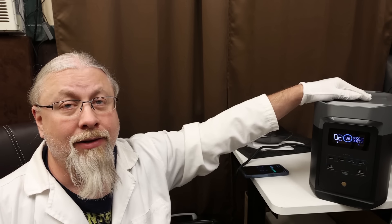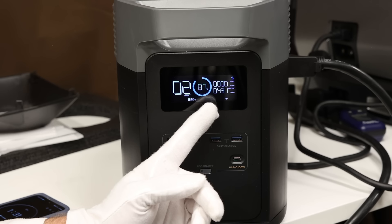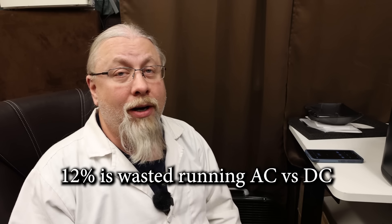For comparison, I plugged the Wave 2 through AC power to see the difference between AC and direct DC battery. After running for about 10 minutes in max mode, it topped out at around 431 watts running off the AC inverter, compared to 385 watts running directly off the DC port of the battery. That 45-watt difference is lost due to the conversion from DC to AC then back to DC to run the air conditioner — so running it directly via DC is significantly more efficient.